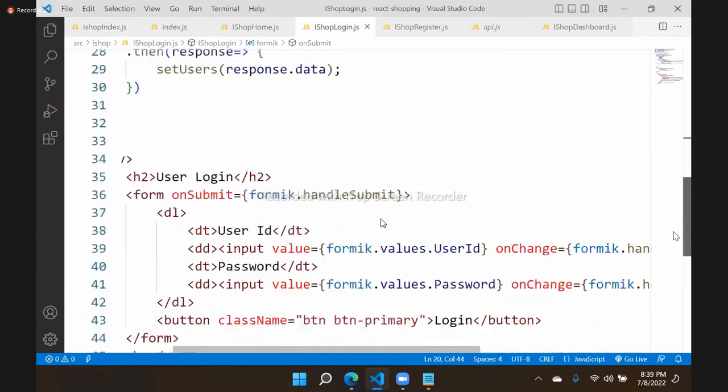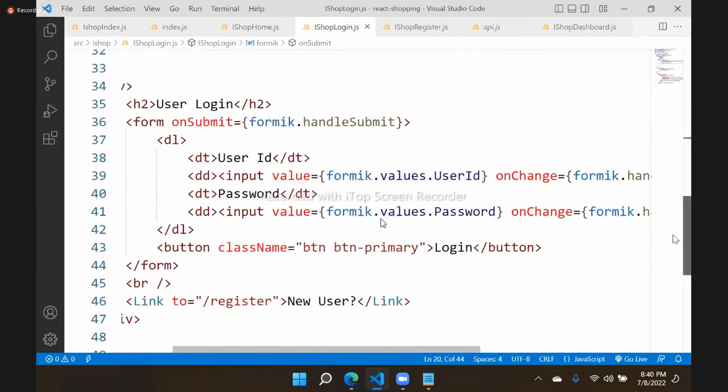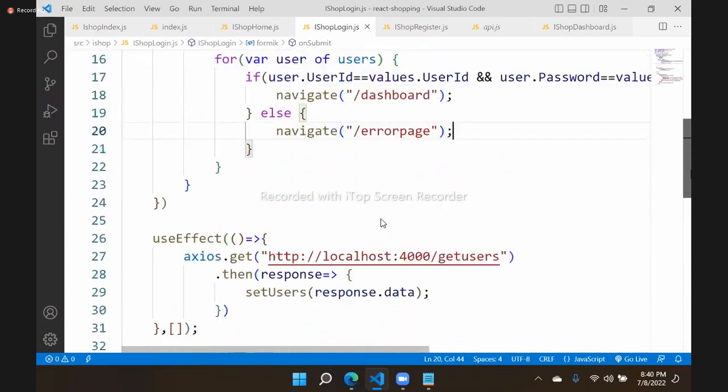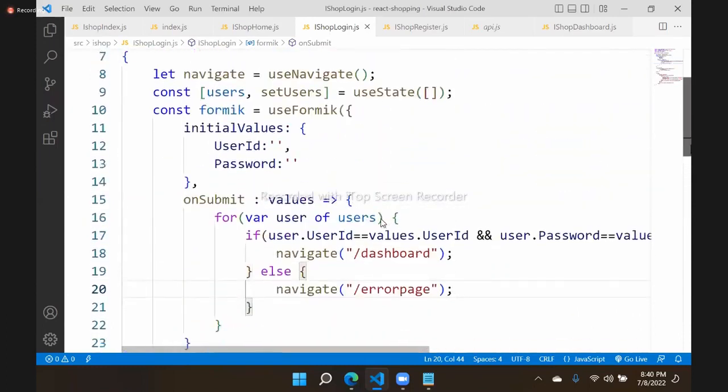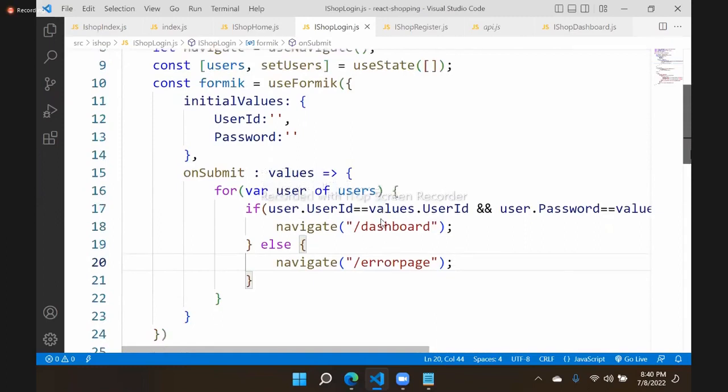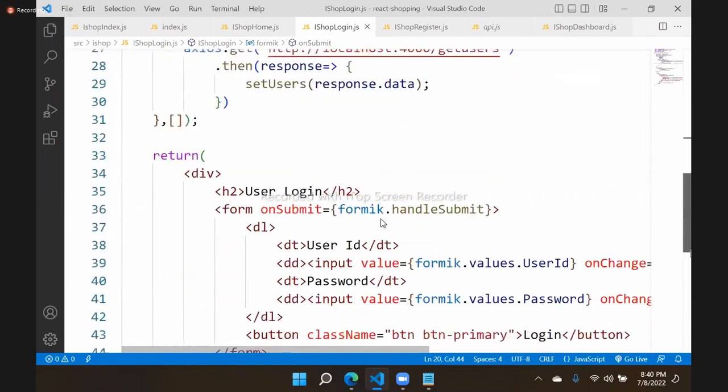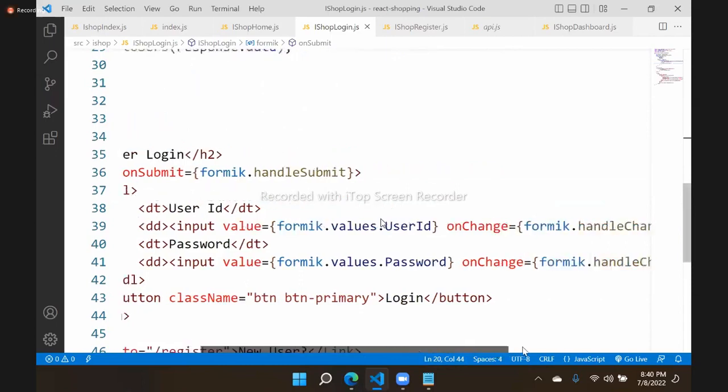In Formik, I hope, initial values. On change.